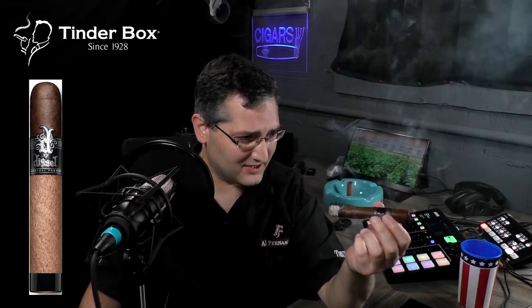It is deep, complex, dark, and spicy. I would not recommend this cigar as a starter cigar. If you're thinking about getting into cigars, don't pick one of these up first — you're going to throw yourself for a loop. I wouldn't have this as my first cigar of the day, probably. I don't think I'm going to wake up to this guy. I will probably have this mid-afternoon or even after dinner, after a nice meal.